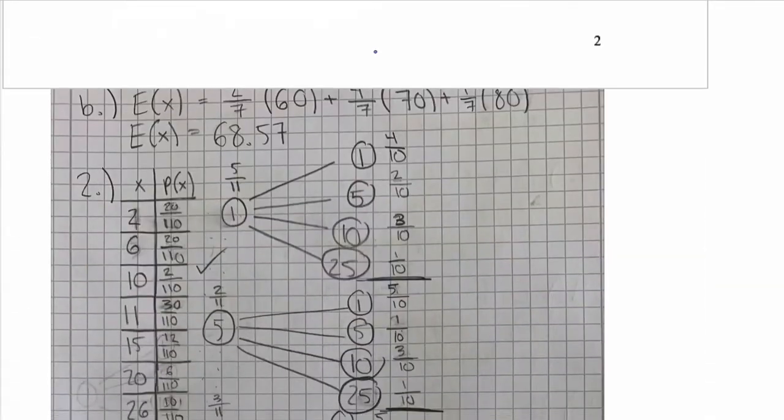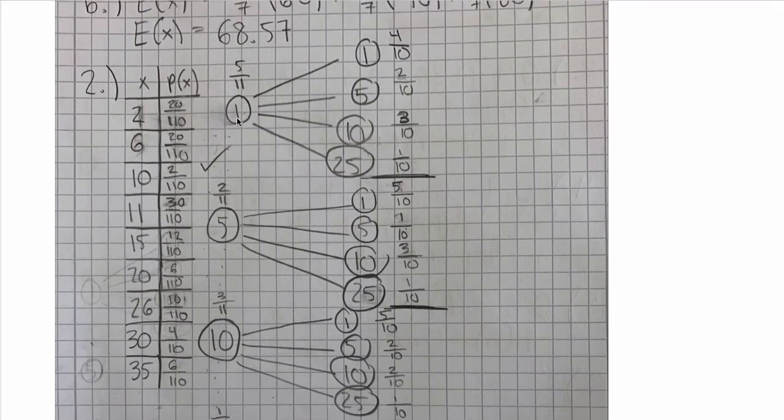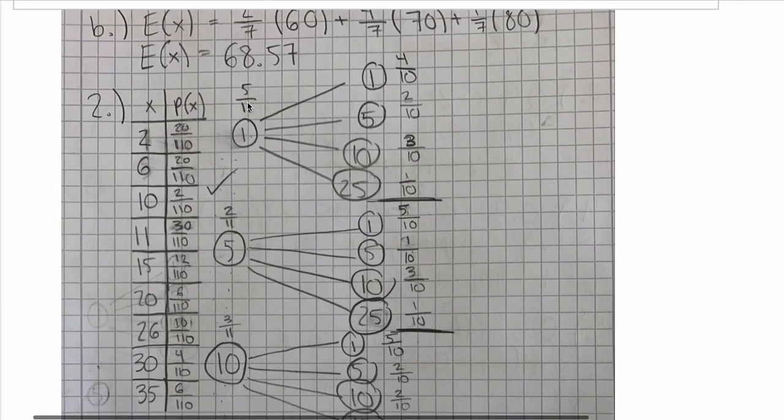So let's take a look down here. I've got a tree diagram basically already done, although I should probably write it more like this. The probabilities usually go on the branches rather than here like this, but we'll go with this because this is correct. This is the probability of the first coin being a one-cent coin. It's five-elevenths because there's 11 total coins and five pennies.